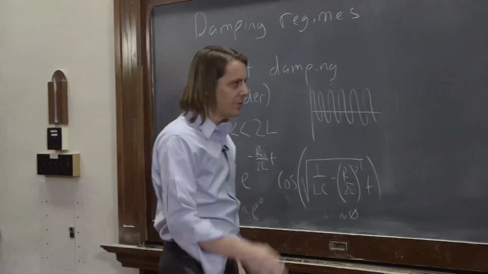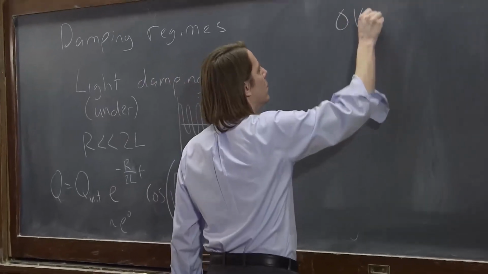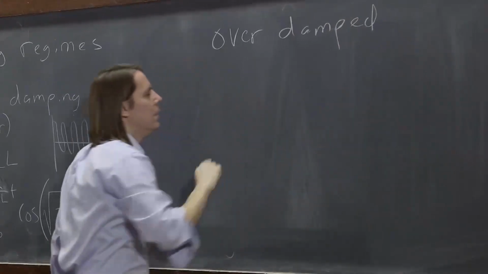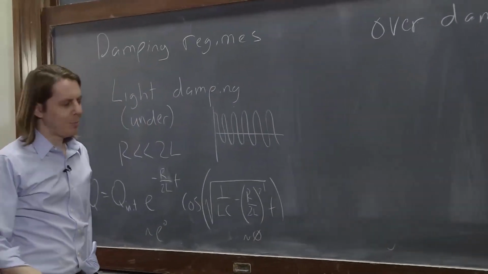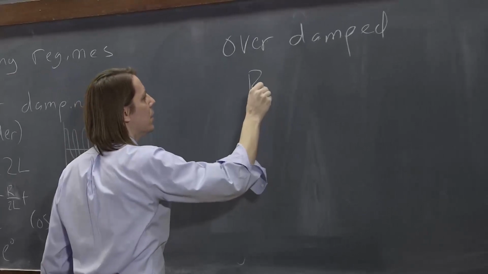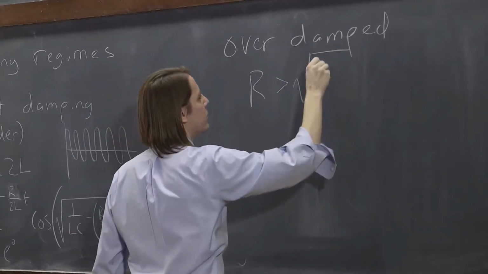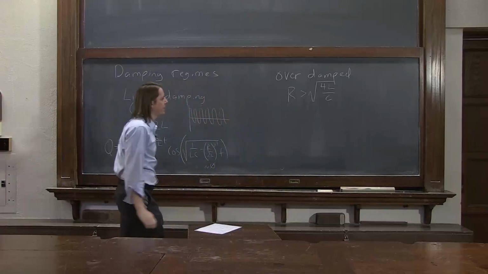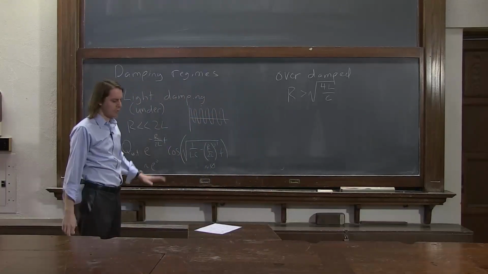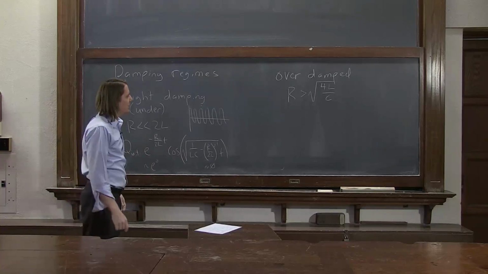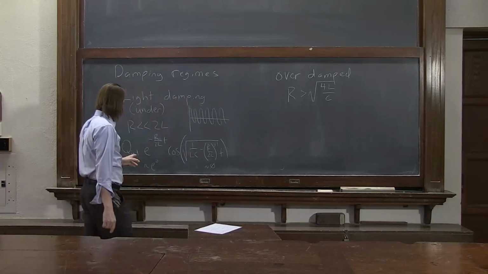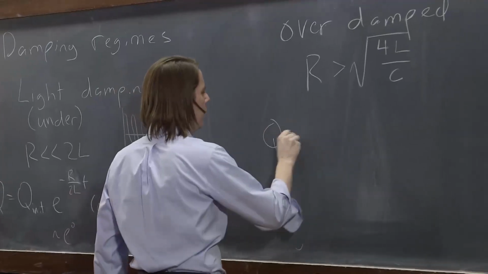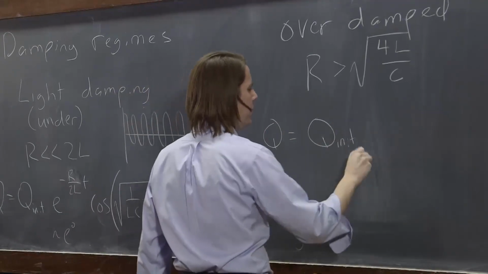There's also, at the other end of the spectrum, overdamping. Overdamped is a special thing that happens as soon as R becomes greater than the square root of 4L over C. Okay? And by these C's, we mean the capacitance. There's no more parameter C. And you can see what would happen. Let's see, if you were to plug that in, if R was going to go here, we'd have Q, that's fine, would be Q initial, that's fine.